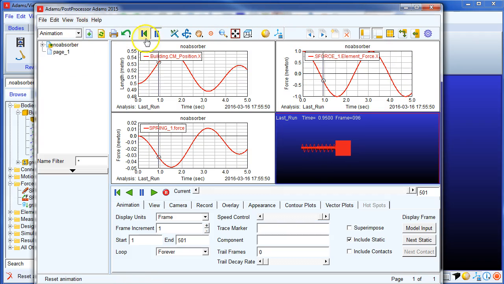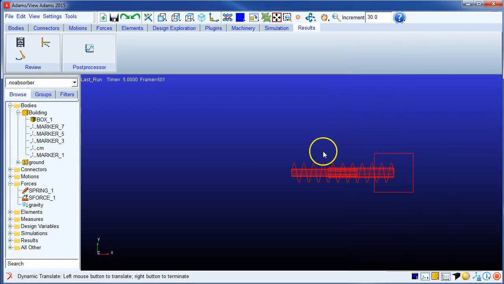Let's see. So anyway, let's say I'm done with that. Thank you very much. And I'm going to go back to the model right here, this little gear, or you can close the window, but hit that gear, boom, you're back to this model. Okay, so that was the building with no absorber. What you want to do is you want the wind force to have a frequency that is pretty close to the natural frequency of the building. That's what causes the problem, is this disturbance force is close to what the building likes to do, and it just excites it and feeds energy in.